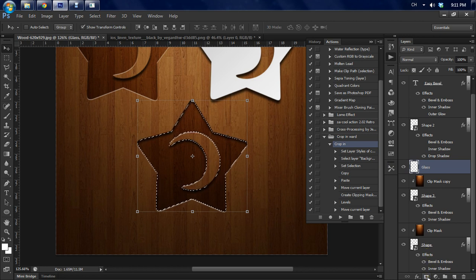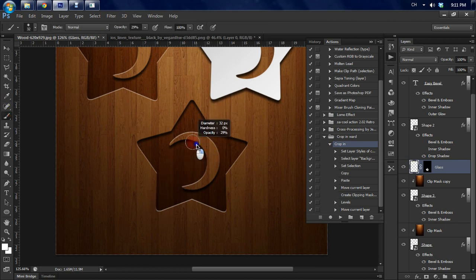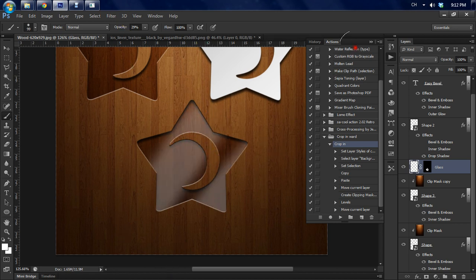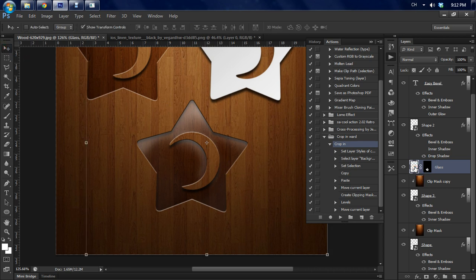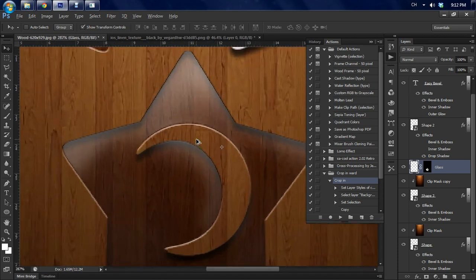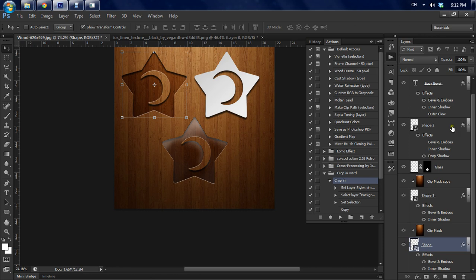So you're going to need to click this add mask layer, and it will create a mask layer. Click this and start drawing. Set opacity. Now what you've got to do is click this layer again and go upwards one time. Use the direction arrow, hit it one time. And there you have it, a glass for the cutout.